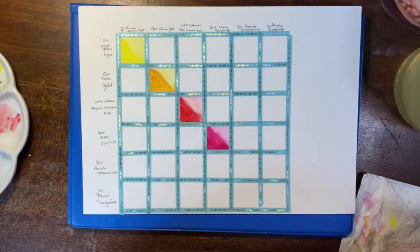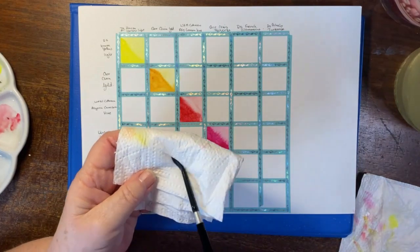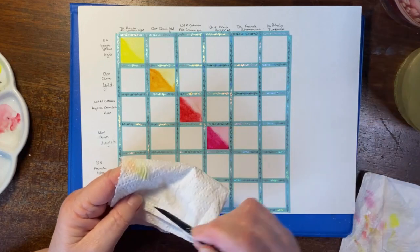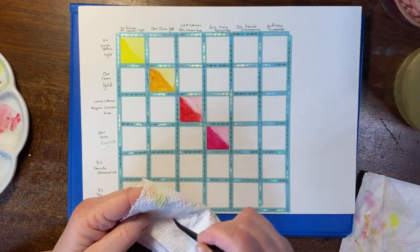So I'm going to have to just rinse my brush out, dry it on a paper towel, and lift some of that water off there so that it doesn't all go there and spoil the effect of the light tonal value.